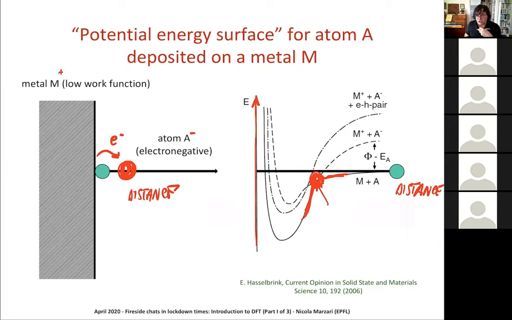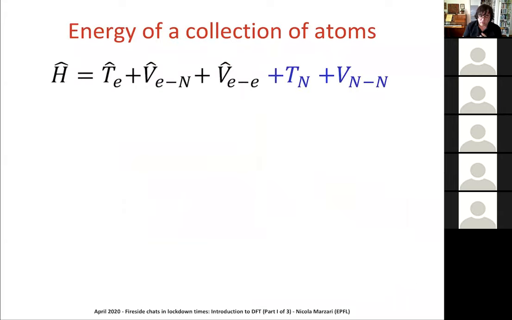But if we had a jet of atoms that were very fast, maybe what would happen is that rather than following this potential surface, it wouldn't give time to the electron to jump from the metal to the atom. And so it would happily stay on the same potential energy surface, that actually at the minimum is even in a configuration where it could decay into a different configuration by creating an electron-hole pair. These are all known non-adiabatic effects that can be extremely important. And for the time being, for today, we are not going to consider them. So really, this is what we are going to consider for today.